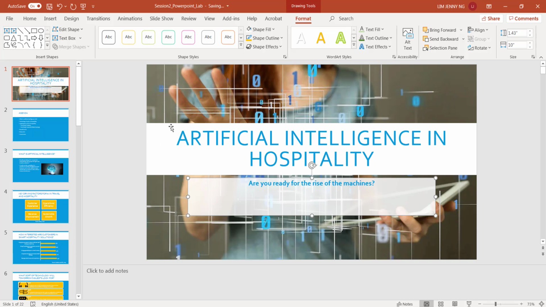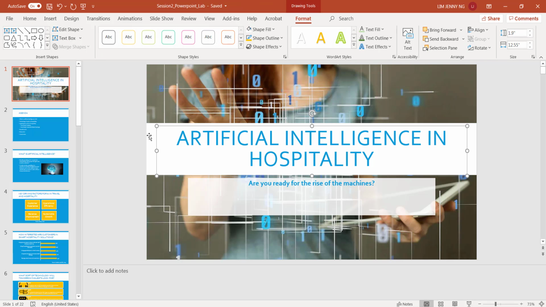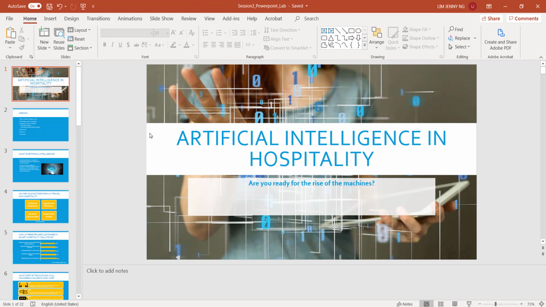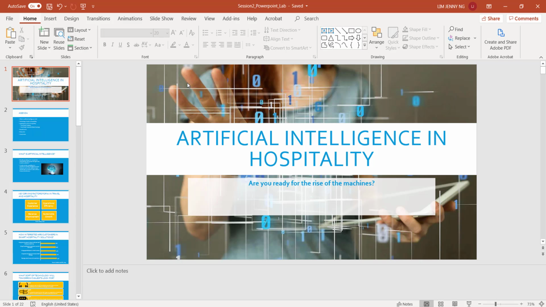Now I want to do the same thing with the shape up here, but as you'll see, there's no format up here. There's no way for me to change the transparency. And the reason is this rectangle is not a placeholder. This is the placeholder. So the rectangle came from the banded design theme that we chose here, right? This is the banded design theme. So if you want to change anything that came from the theme, you cannot change it in the editor. You need to go to something called the slide master.